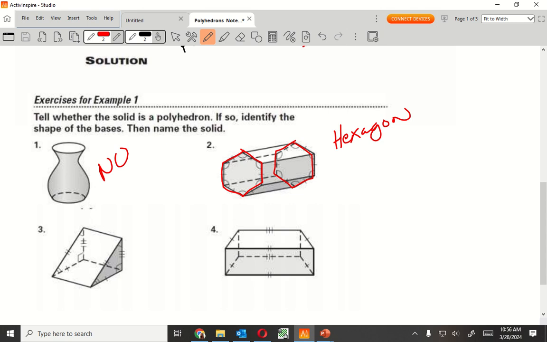So it's a certain shape that is tall. So this one right here, we have a right triangle right there, right? And there's the other side. You notice it's turned over on its side again. So this one is my triangle. So the shape of the base is a triangle. And then it is a tall triangle right there.